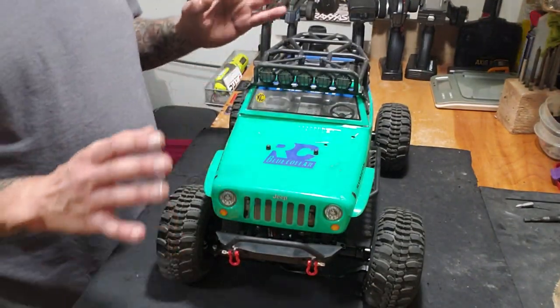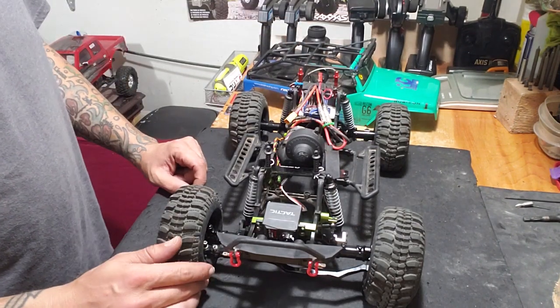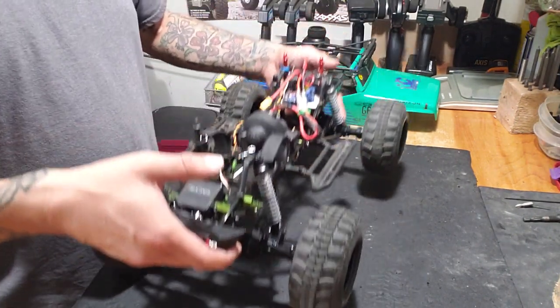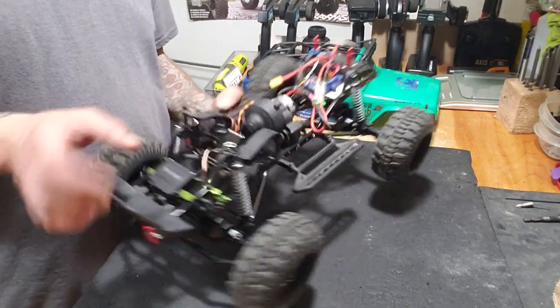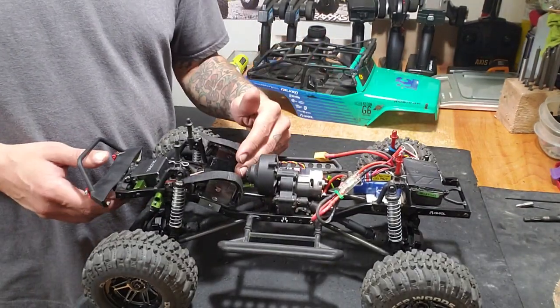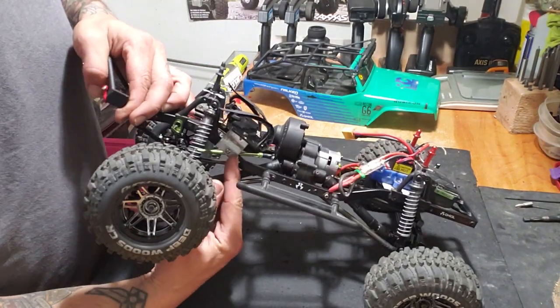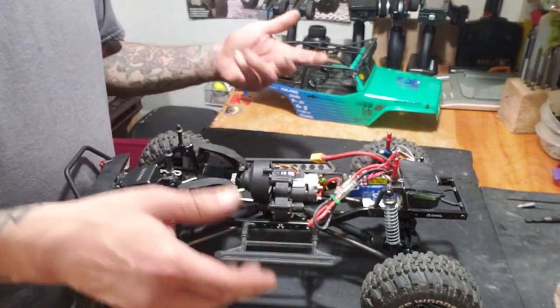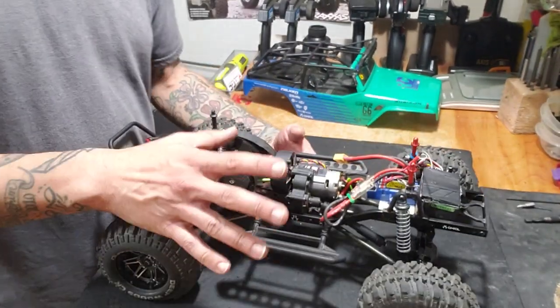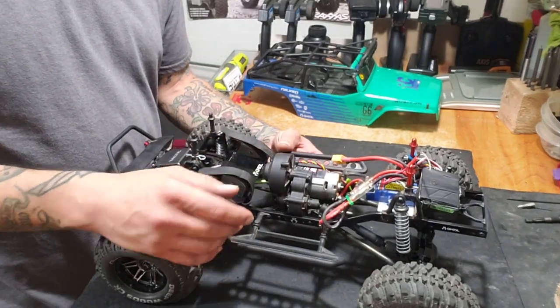It had some other stuff on the body that I didn't really want. What I've done is relocate the battery from the rear to the front. I made these little pieces by taking some sheet metal plating, bending it, drilling some holes, and getting the battery mounted there. This is a homemade build — yes, I've ordered some parts, but my links and things I've made myself.